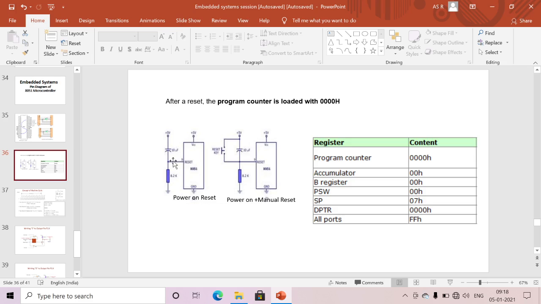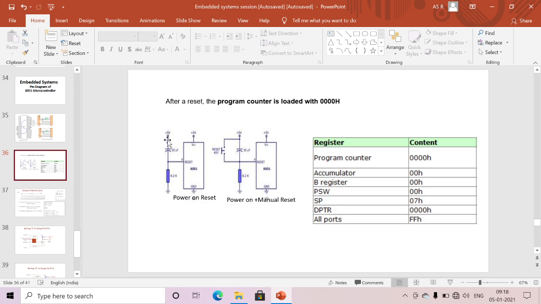Whenever the reset pin is active high, the microcontroller will be reset. It will be at least 5 machine cycles. That means our microcontroller will be reset upon a power supply. After some time, my capacitor will be charged to max 5 volts. Here my 5 volts are at the capacitor. After that, my resistor has 0 volts. After that, there is no reset.